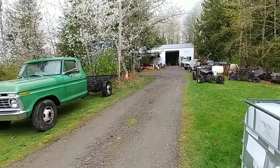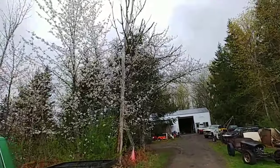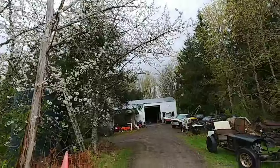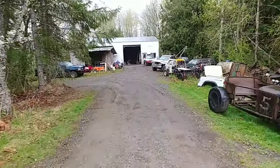Really enjoyed the spring weather. Right now it's, what, first week of April. Look at that, all the little flowers on the tree there. I think that's cherry blossoms.